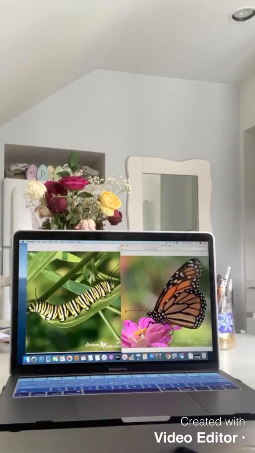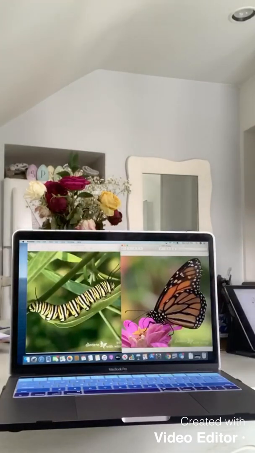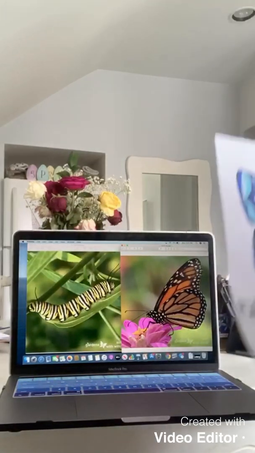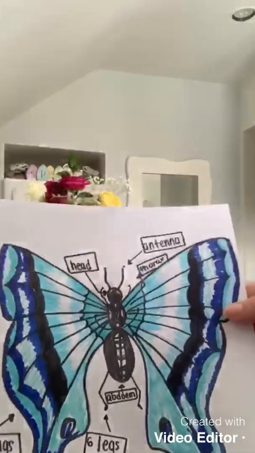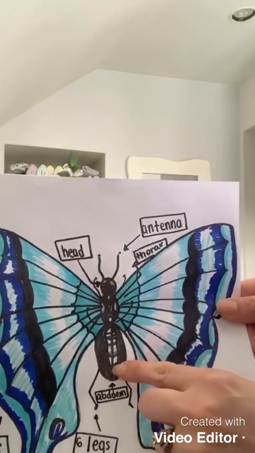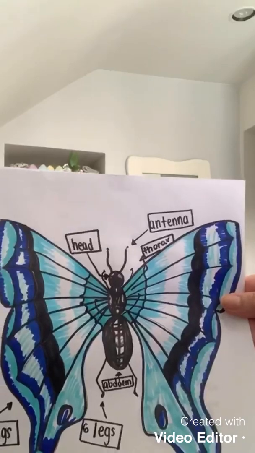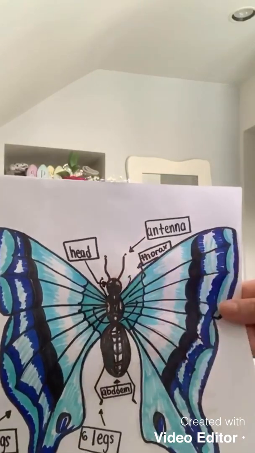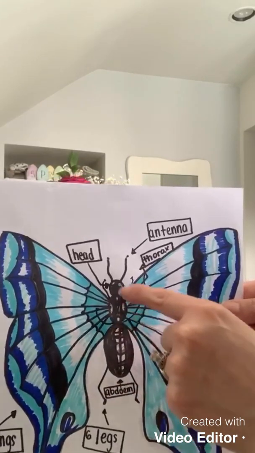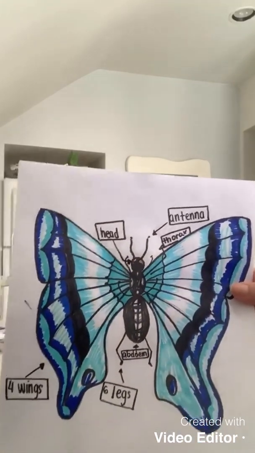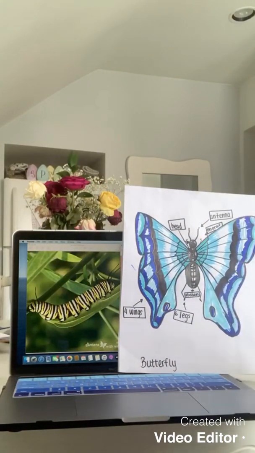So remember, friends, I will go ahead and grab my picture that I created so we could better see. This is another butterfly that you've seen before. This butterfly has an abdomen, a thorax, a head, antennas, and they also have 6 legs. 1, 2, 3, 4, 5, and 6. So, my friends, which one do you think is an insect?